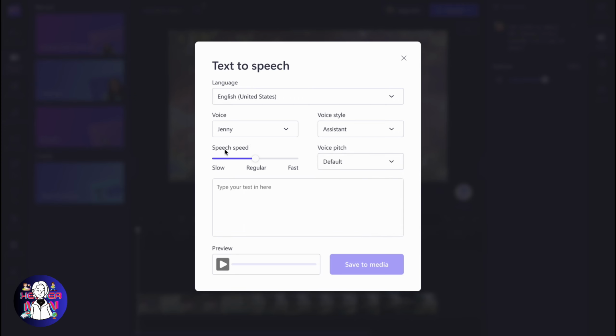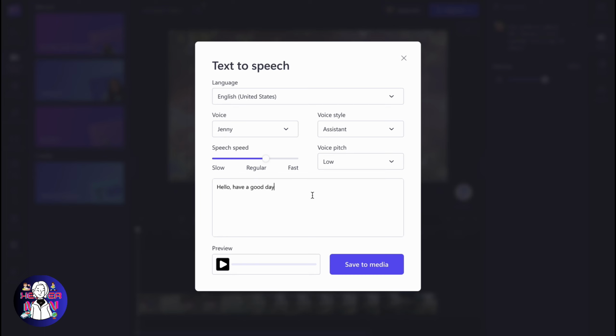Then we can change the speed of the speech, regular, slow, or fast. I suggest you to use a regular basically, but we can also make it a little bit faster if it's necessary as for your video in your case. And also we can change the voice speech like extra low, low, medium, high, and extra high. And after that, all we need to do is just simply input the text. In my case, I'm going to input something like this. Hello, have a good day.